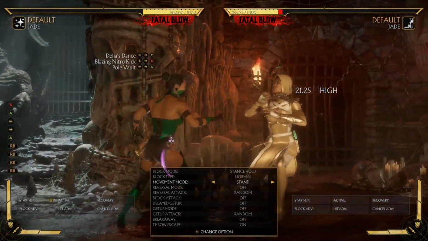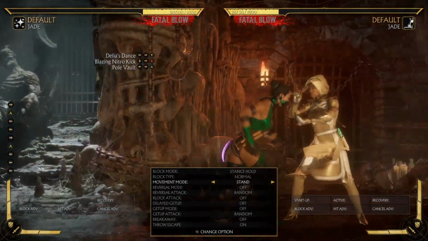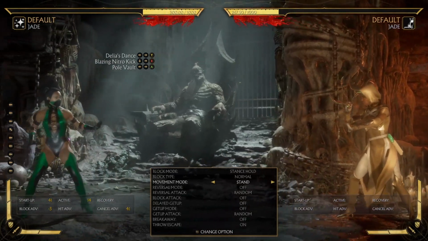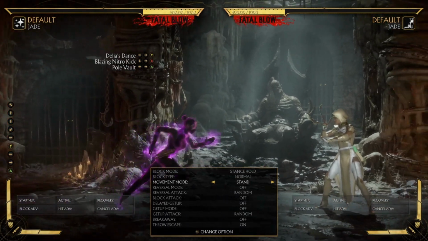You know that pressure. It's hard to take back your turn against Jade because of that string. And I use the pole vault. I don't even have the cancel. I just use it for pressure and also to counter zoning, right? Because you're here, you're like, alright, and then you come in. And you end with a mid or something like that, right? So it's good for that.